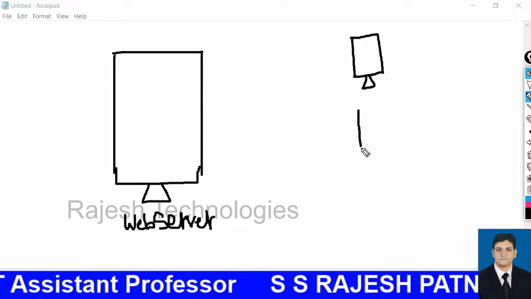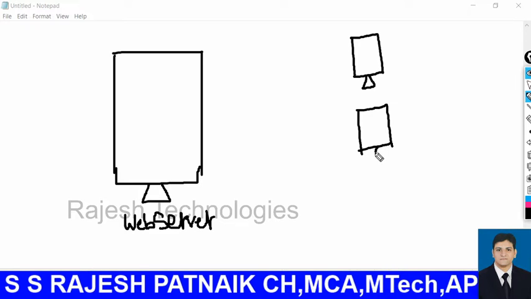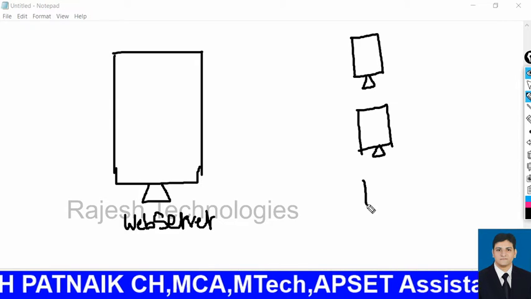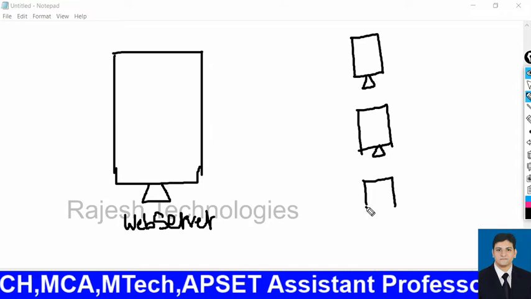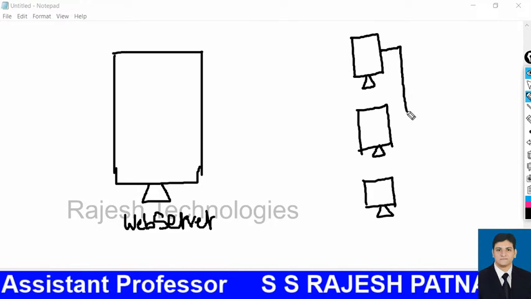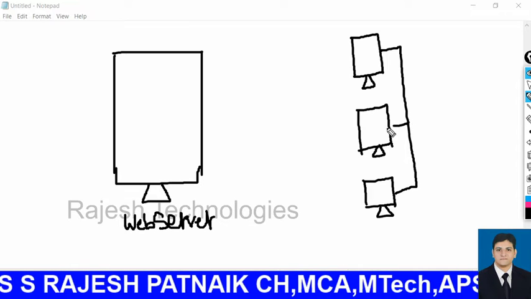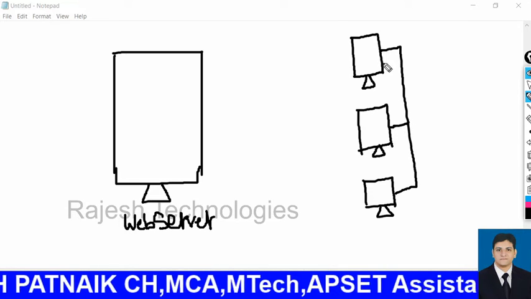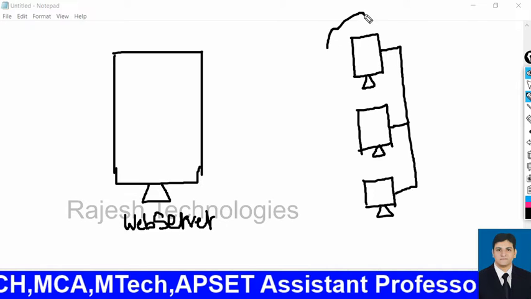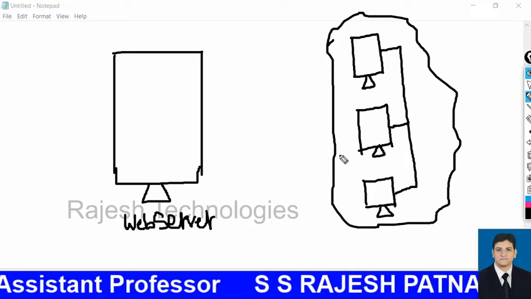Whenever two or more computers are there and all these computers are interconnected with each other, then we can say this entire thing is a network.